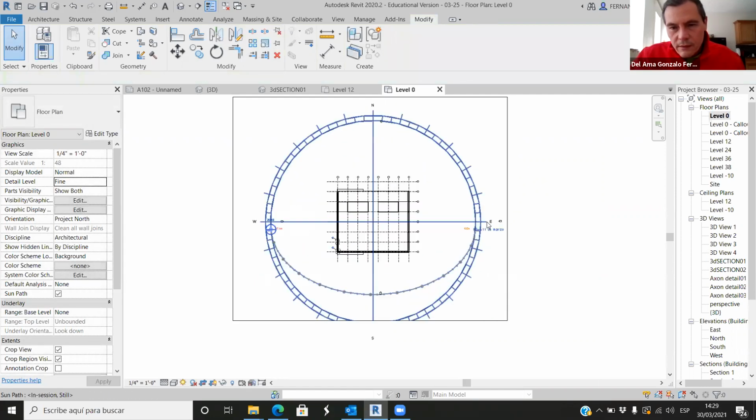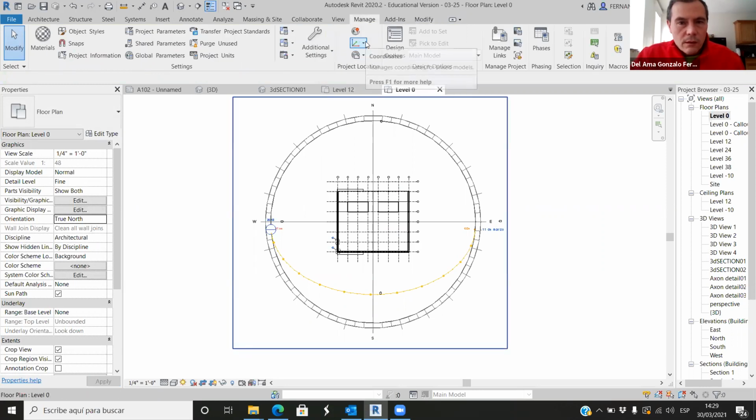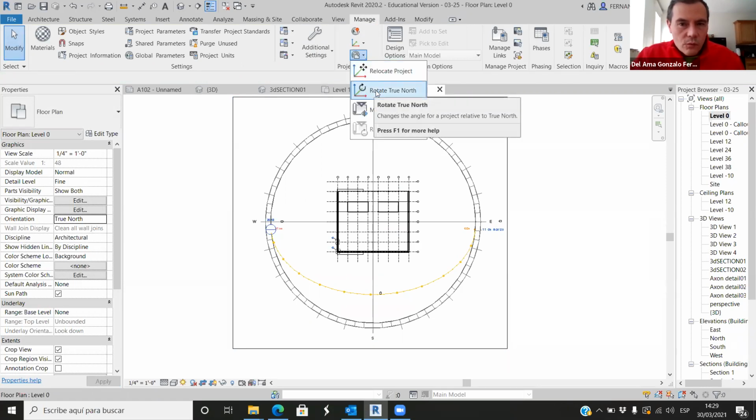This is east and it should be north. So I'm going to work with Project North. I change to True North, then manage. Here in project location, no, here I have to rotate the True North.